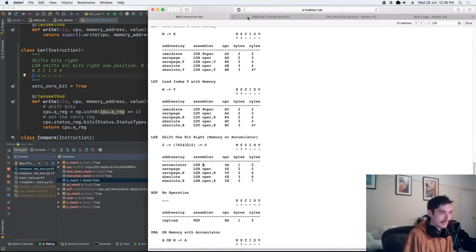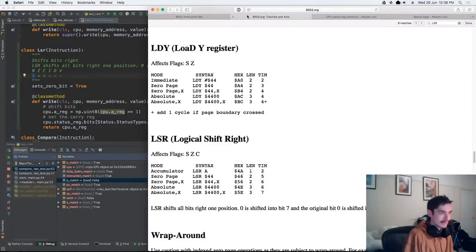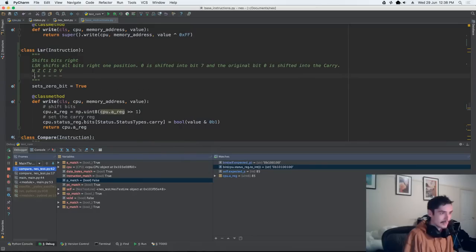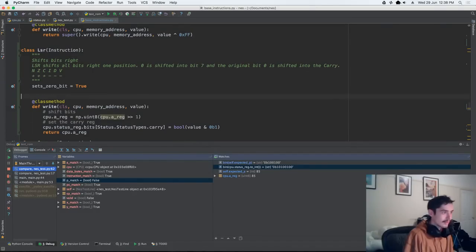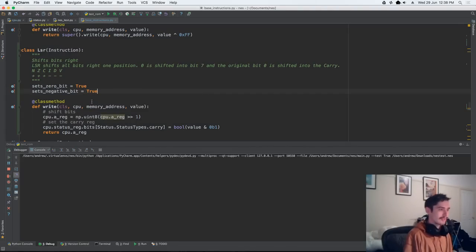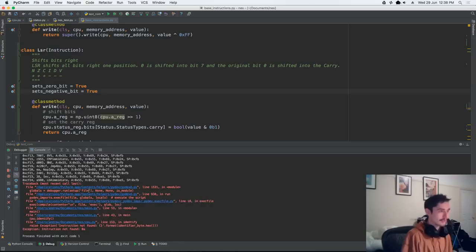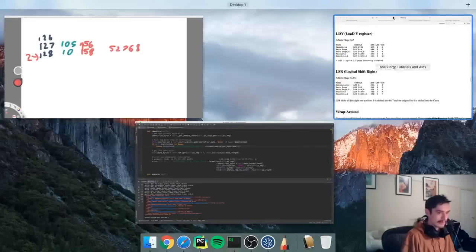I haven't quite figured out why S means negative. So this should probably just be a plus, and it should set the negative bit. So that's just the documentation being a bit wrong, but that's fine. Cool. So that worked. So we're on to our next instruction, which is 0A.